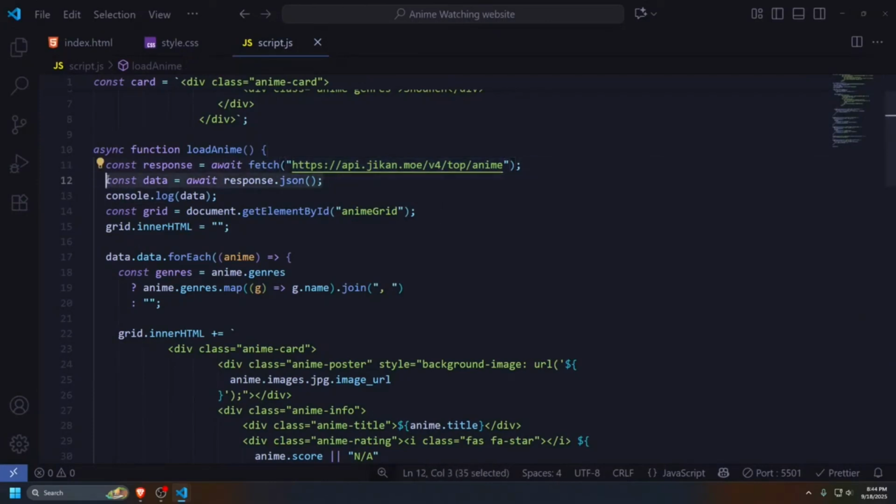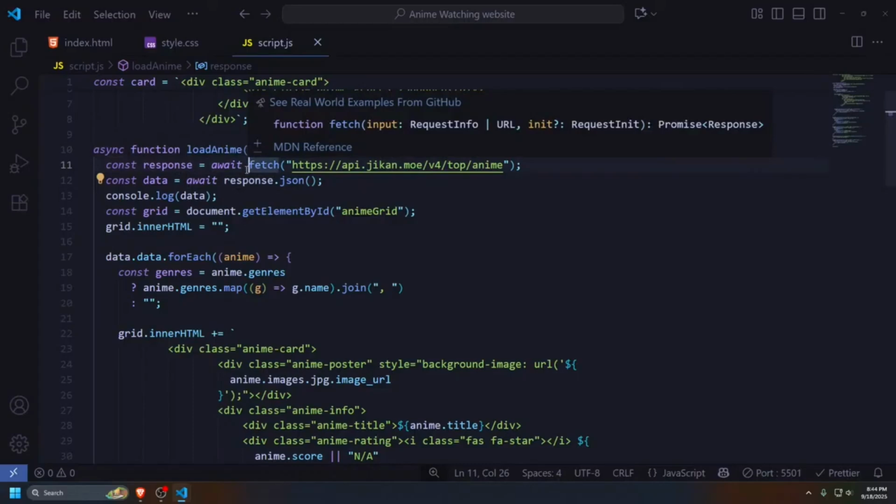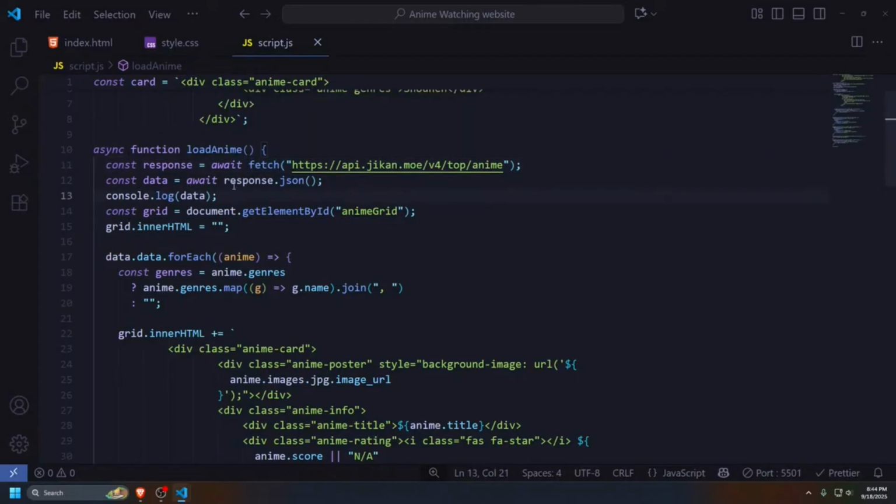If you have got the API from the website, it'll basically fetch the API and put the JSON response into a response variable. We have to await it, since it goes through an HTTP request hitting the API. We get the response and convert it into a JavaScript object, because right now it's in JSON format. Then I have a console.log.